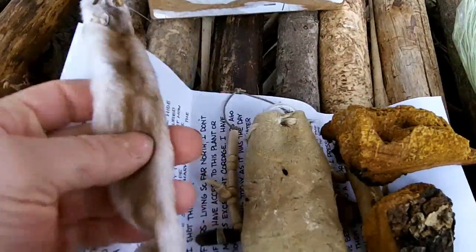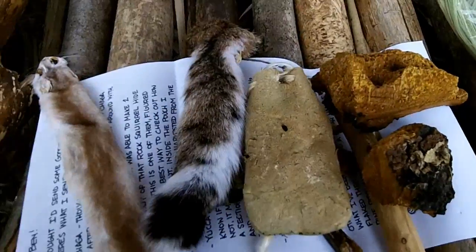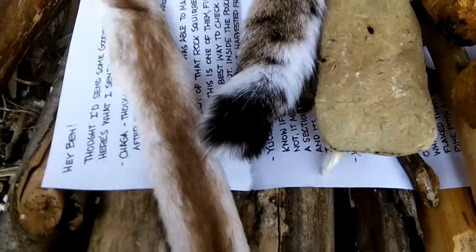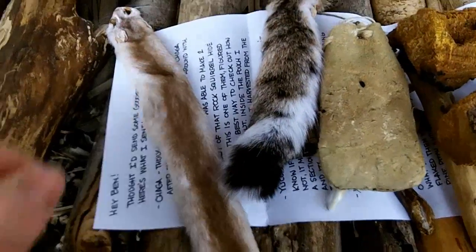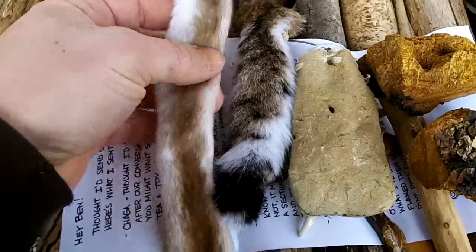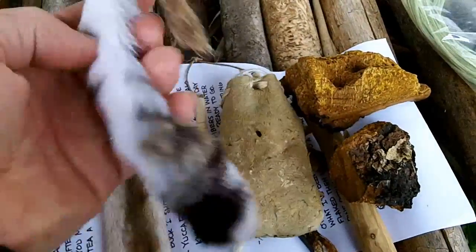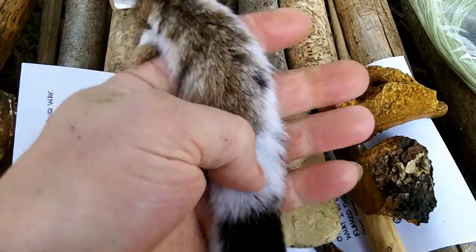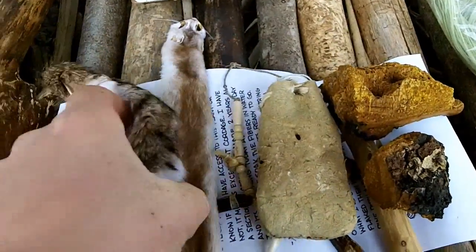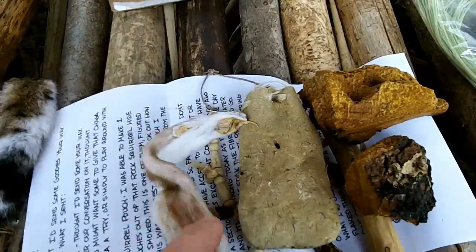These cool furs — an ermine. Dale, you have spoiled me over the last year with all these furs. I have a project I'm gonna use them all for, I just haven't got around to it. You're gonna see them one day. Bobcat tail — pretty sweet, soft. One of these days you're gonna see all your furs on a project I have in mind right now.